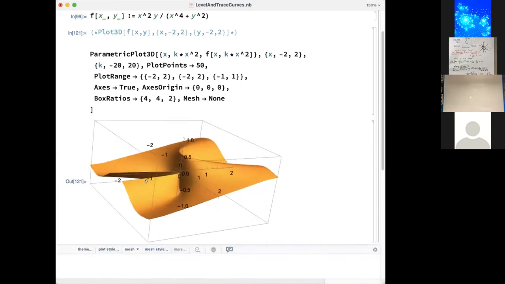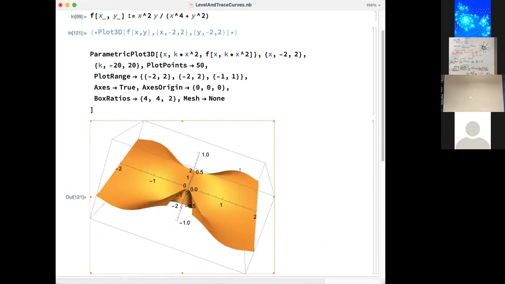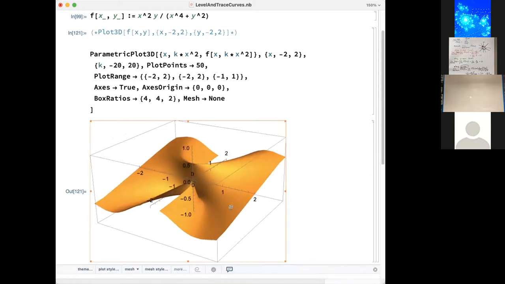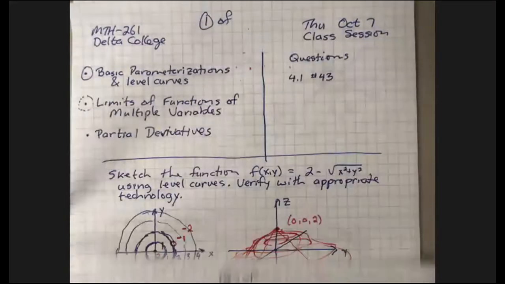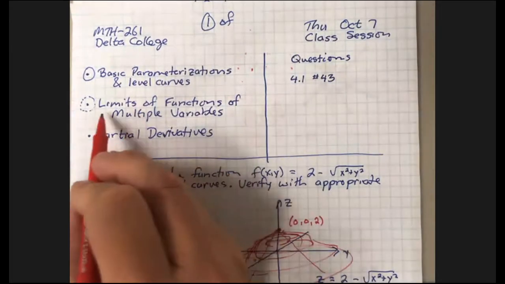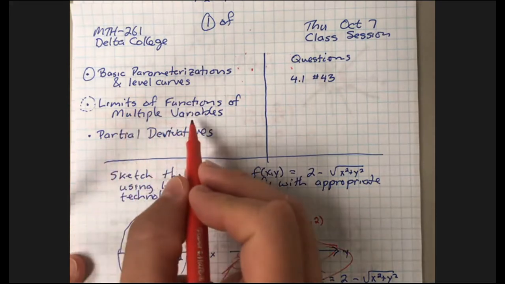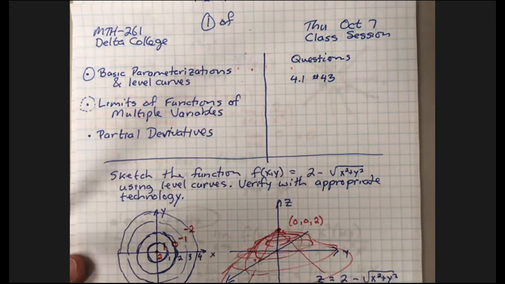Okay, so this is what I have to be nervous about when I execute limits in multiple dimensions. It's not just enough to approach the limit point infinitely many different ways, even if I could, because the style at which I approach the limit point could affect the value of the limit. Okay, I want to move on from here, but now you can address questions of limits and continuity using parameterizations like that. You can try different problems in there. Sometimes things that look like they have problems don't really have problems if you parameterize the surface intelligently.